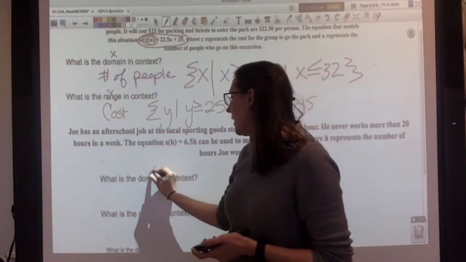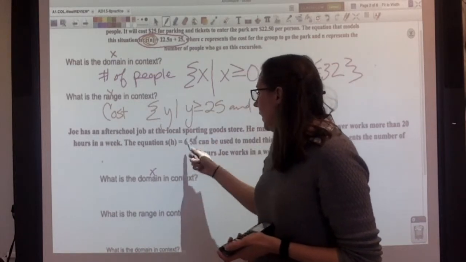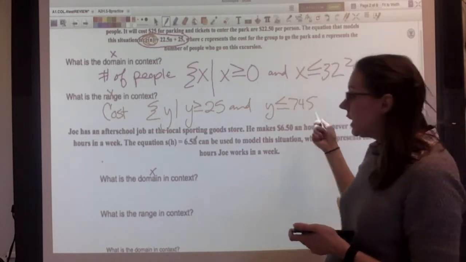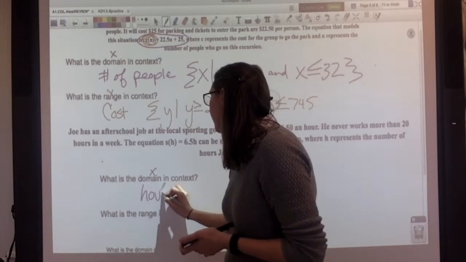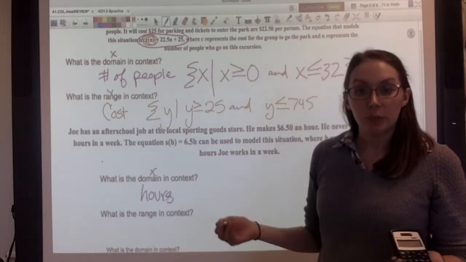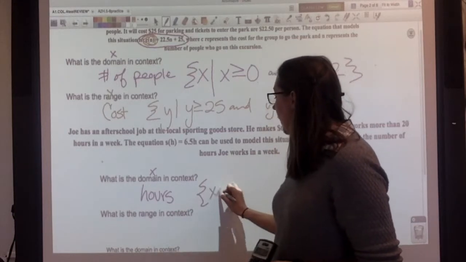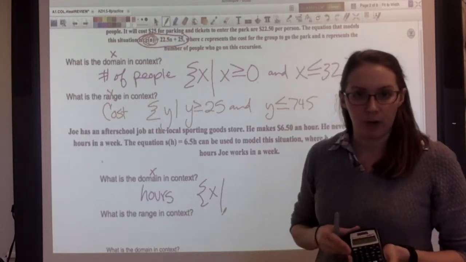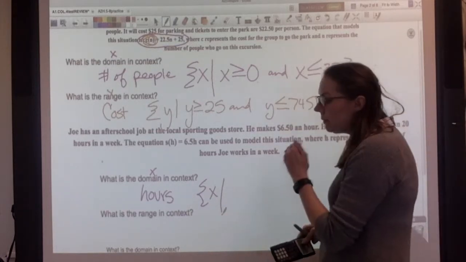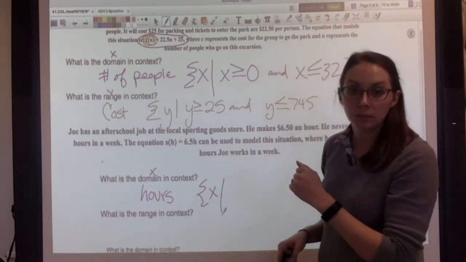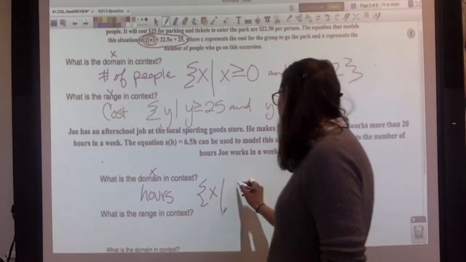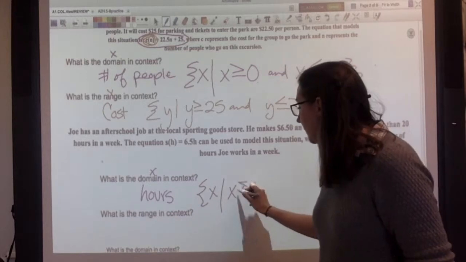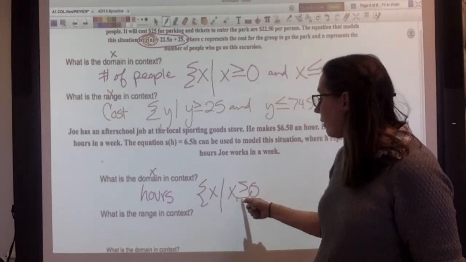So first thing, domain goes with X. X is like this H value. If it's 6.5 per X, it's 6.5 per hours. X is hours. Now I'm going to start doing it in set builder notation, curly brackets, all the values of X such that, and now I need to think of my minimum, maximum, what's going on there, okay? So, what is the minimum amount of hours that Joe can work? 0, okay? Hopefully you're thinking that. If 0 is a minimum, my X must be greater than or equal to it. And remember, he can work more than 0 hours or equal to it.